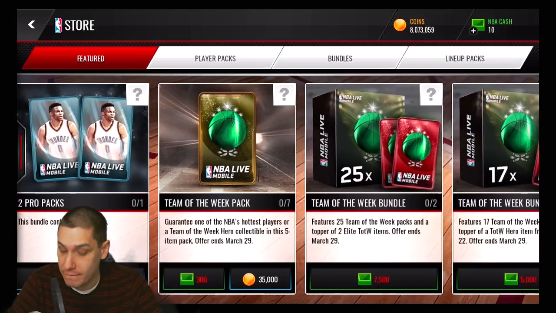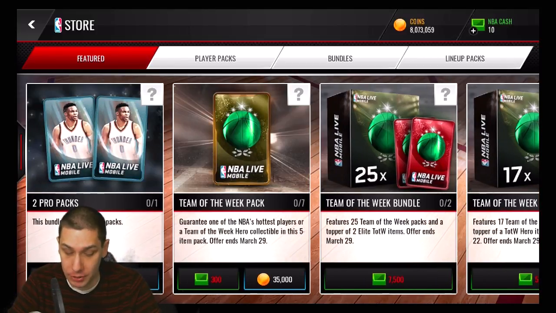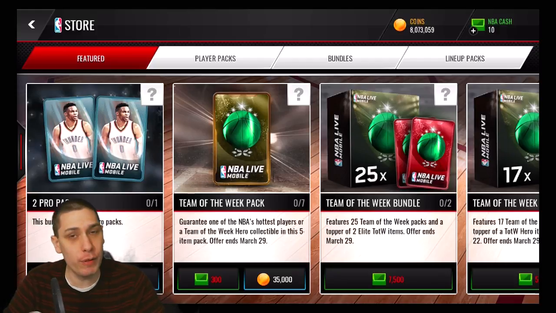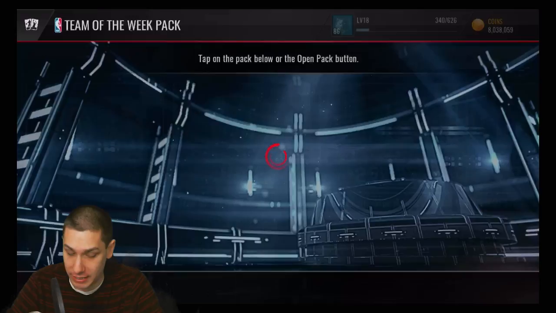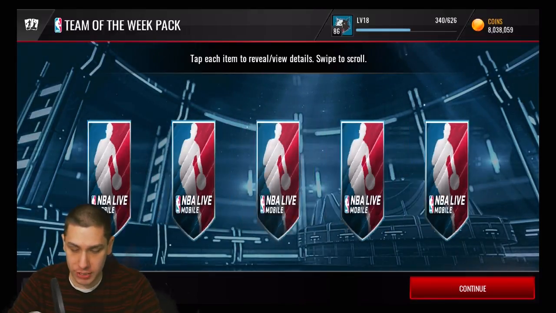We can get 7 of the packs for 35k each, so we're gonna go ahead and do that. We're gonna pull 7 of the Team of the Week packs. Hopefully we get something good out of this. I don't know if we will, but we're gonna try our best and hopefully we get something beastly, baby. Let's go. Let's do this thing.